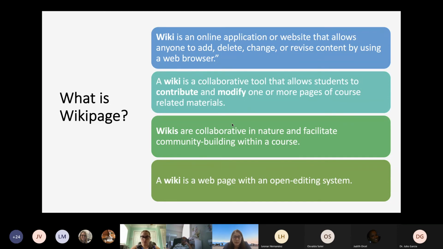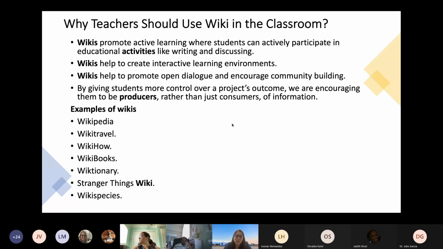There are a lot of tools and pages. Probably Wikipedia is one of the most frequently used wiki pages, along with Wikitravel, WikiHow, Wikibooks, and Wiktionary. There are a lot of wiki samples and web pages, and you can find this kind of tool.